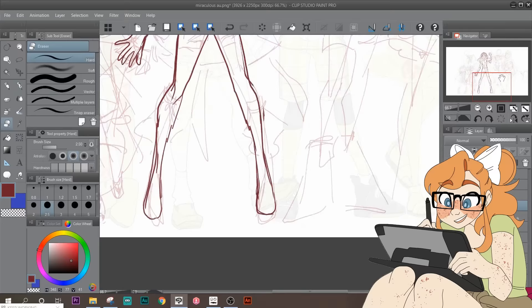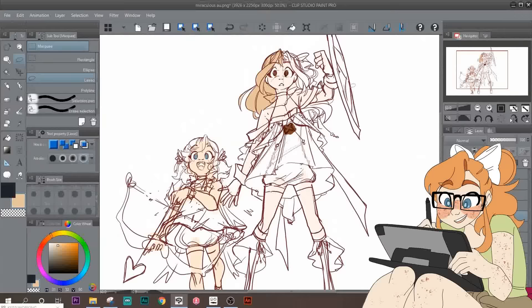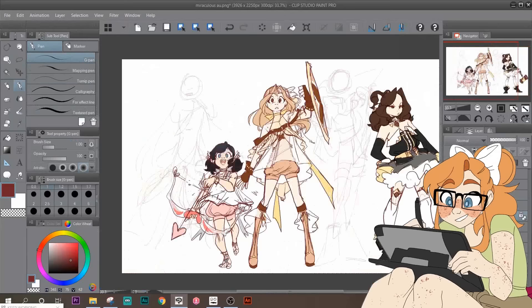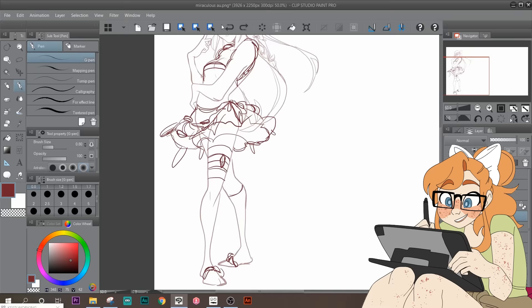I had three more shows I wanted to draw these girls in, but these were taking a really long time to draw so I cut it down to just one more. Maybe if people want me to do a sequel someday I'll add more shows to the mix. The show we have left is the one I'm the most excited about — it's not my favorite magical girl show of all time (my favorite is Princess Tutu, but those designs were one of the ones cut). This next show is definitely one of my favorite shows in general: Madoka Magica. With this series I had a bit less to go off of as far as general rules of magical girl outfits, but thankfully they added over 70 new characters with the Madoka Magica phone game so I could figure out the do's and don'ts a bit more.